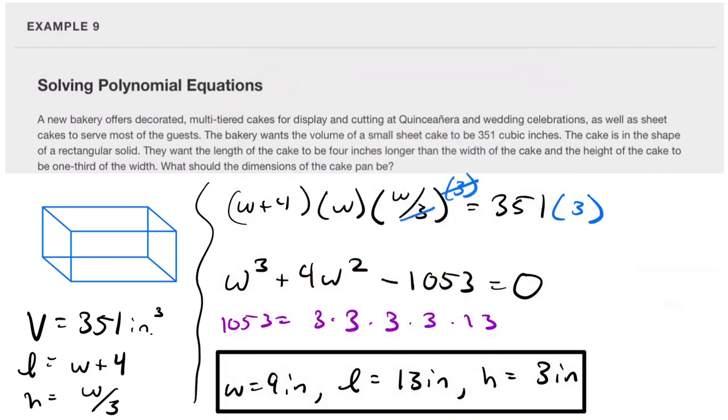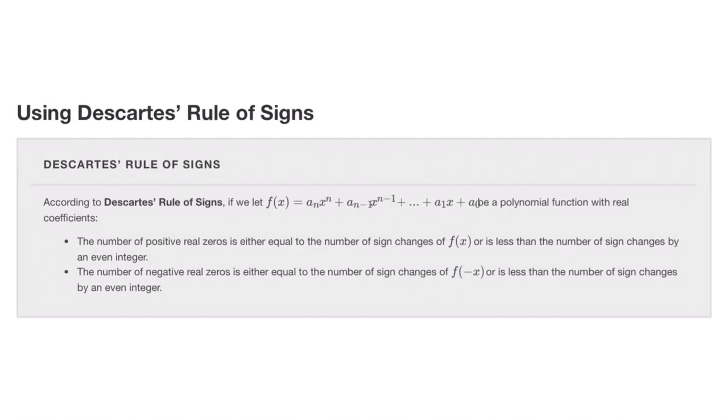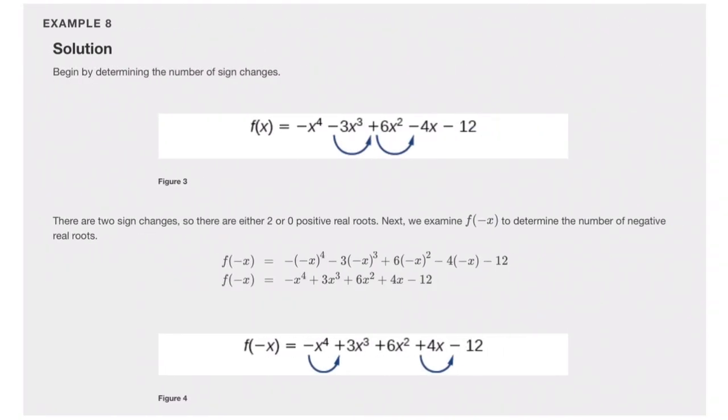Okay, so again, I did do the Descartes rule of signs. I just did it quick. Again, with the Descartes rule of signs, we count the number of sign changes, right? So if this is my f of w or whatever, or my v of w, we only had one sign change. So that tells us that we have one possible positive rational 0, right? So I'm not sure if it's rational or not. Let me see something. It's not necessarily rational, but it's positive, right?